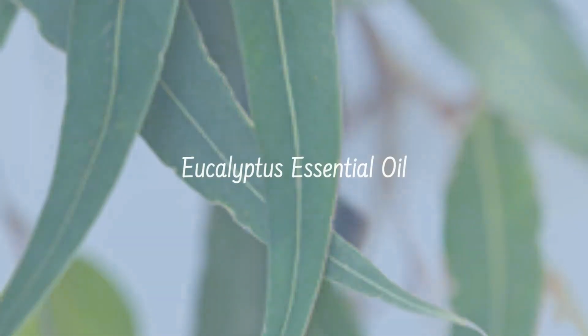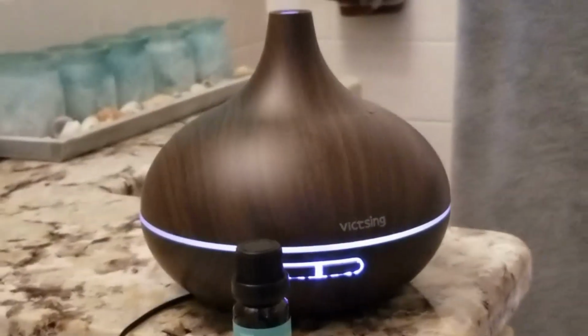Another oil that's included in this kit is tea tree. Now, tea tree is great because it's antifungal, anti-infectious, antibacterial, and antiviral, and has so many other benefits to it. And so this one is a great one to use in your bathroom. This will help disinfect that space and keep it fresh and sanitized. Eucalyptus is another one that you might want to use in your bathroom as well. This one is great for opening up passageways and helping you breathe. And so this one is a great one to have for when you're running your shower.